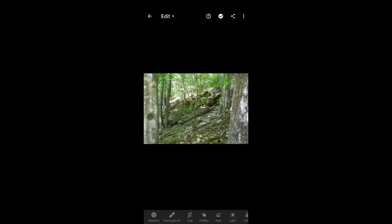This one I like, it's a little weird because you have two trees on either side that are very close and they're slightly blurred. But I did that because it's basically framing up the picture with that little tree right in the middle, with the rocks in the background. And you see that tree in the slight background right there with the orange on it, the orange paint. It framed it up so nicely. And I was like, oh, this is great. I love the way this looks. So, what the hell? I'm going to take a picture of it. Okay, so I'm going to do the same thing again. Hit the auto settings, blah, blah, blah. Alright.